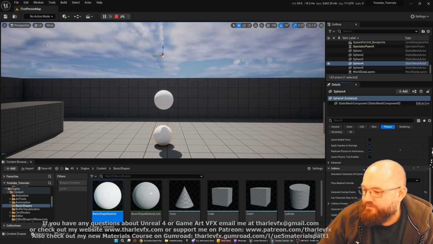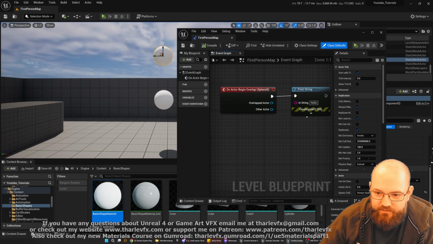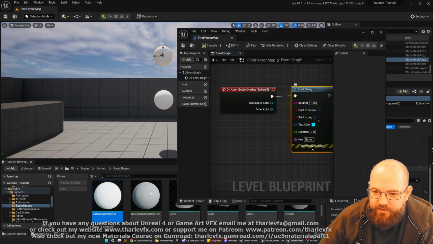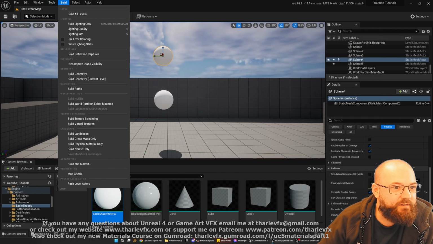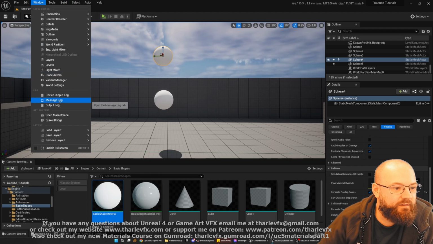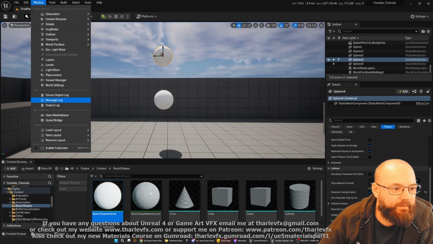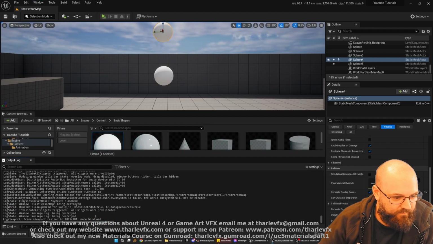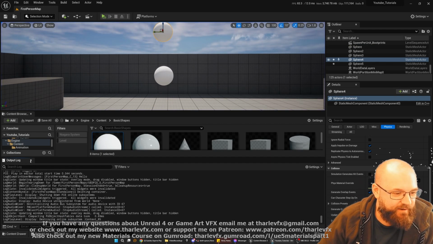Not sure if you can see that in the screen, it's a bit small. I don't know, can I change the font size? I don't think I can, no. Okay, well, if you can't see it, you might have to take my word for it. If we go to the window, is it message log? No, output log. Should, oh, there we go, print user messages, hello. That's probably a bit small to see as well, but there we are. It is definitely doing it.